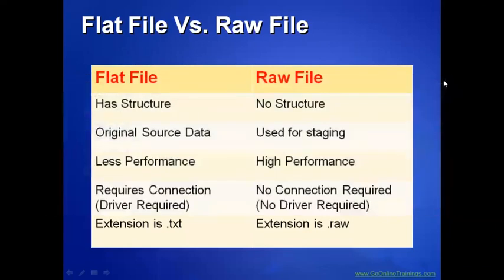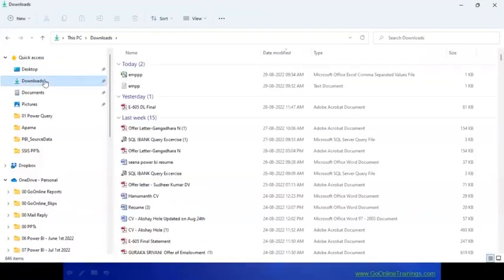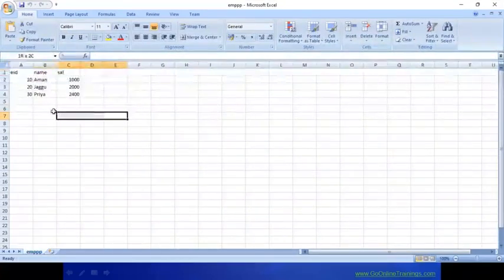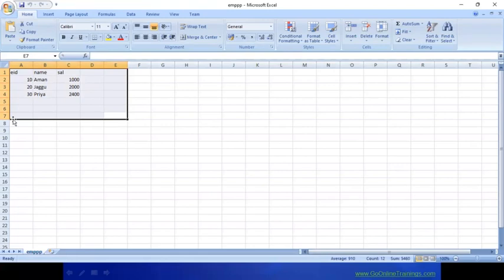But let me show you this file in the downloads folder. You think it is not a text file or a flat file. You think that it is a Microsoft Office comma separated value. When you double click on this, it will open in Excel, but it is not an Excel file. Remember this point. So many people think that it is data coming from an Excel sheet, but it is not an Excel file. It is a CSV. CSV means comma separated file, nothing but a flat file only.